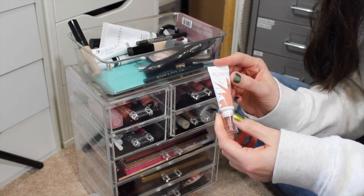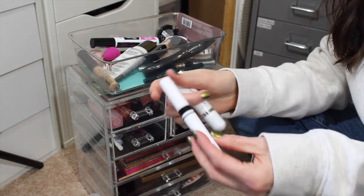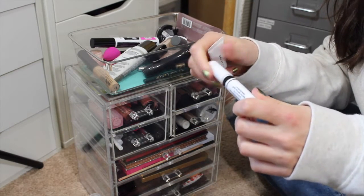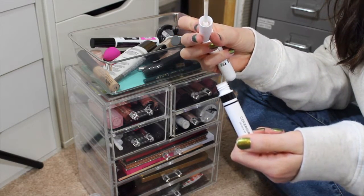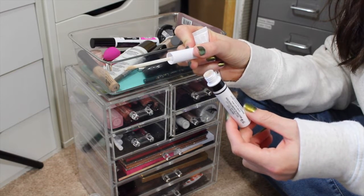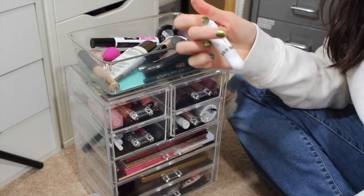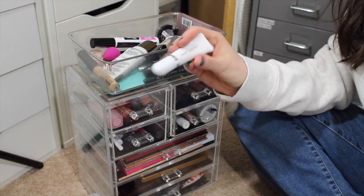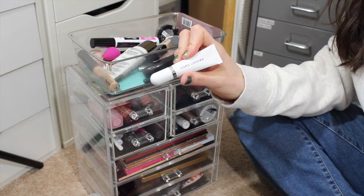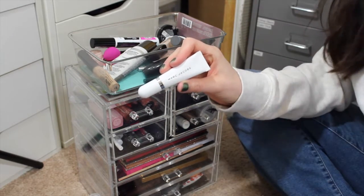That includes this flower blush bomb - I'm going to leave this out because I love this blush, it's beautiful. The eyelid primers I have right now are the CoverGirl Lid Lock Up - this is okay, it's not bad. I don't love that it has a doe foot applicator just because I'm so used to applying my eyeshadow primer with my fingers. And then the Marc Jacobs Undercover Coconut Eye Primer - I bought this at TJ Maxx for like eight dollars, and I've been using this and I quite like it.